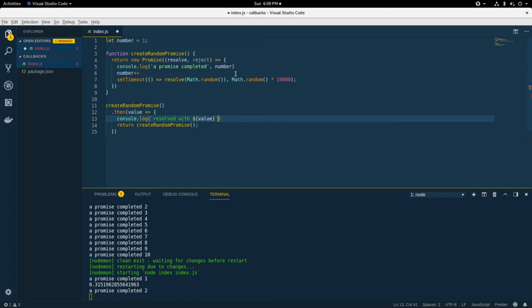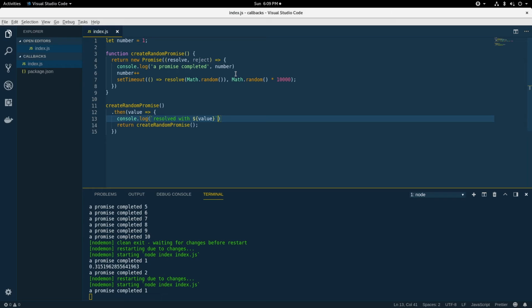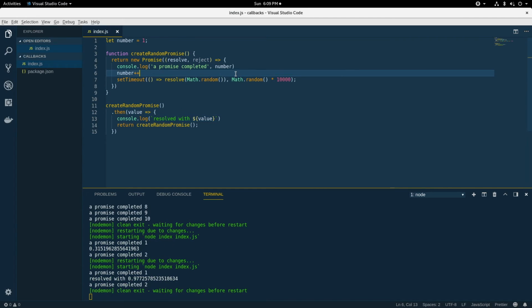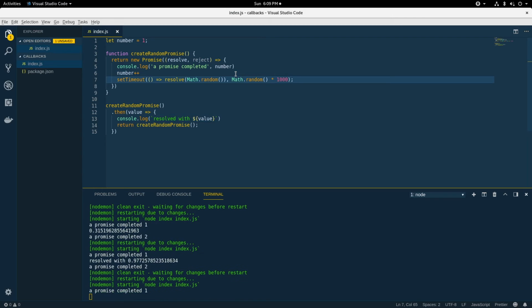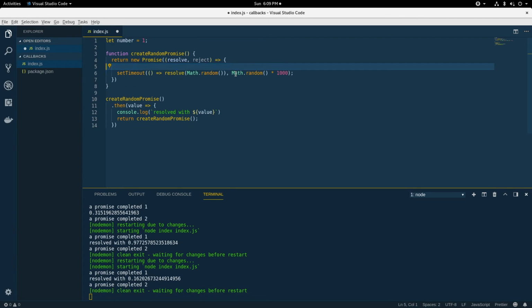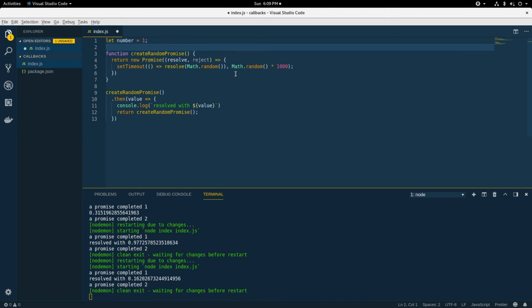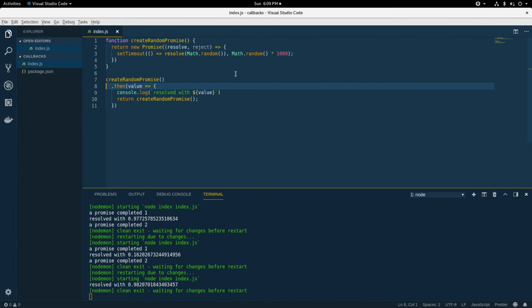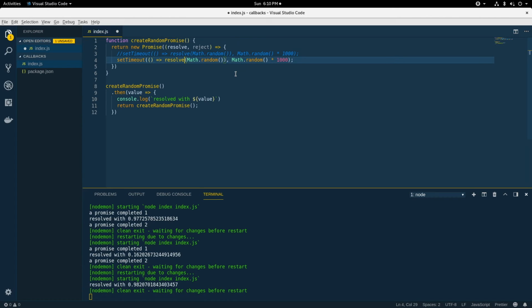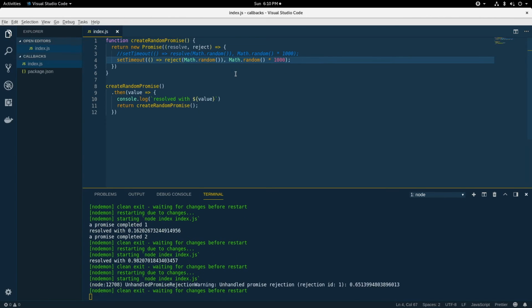And we'll just say resolved with value. And we see in the console there, resolved with 0.97 or 0.31. It's random every time. So your promise can return some data asynchronously. What's this mean? Well, maybe you're loading some data off disk or doing a network call, and after some amount of time, that is going to complete and the .then will run.